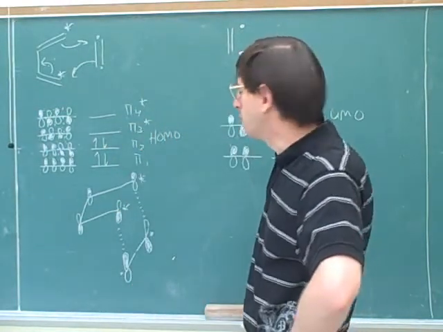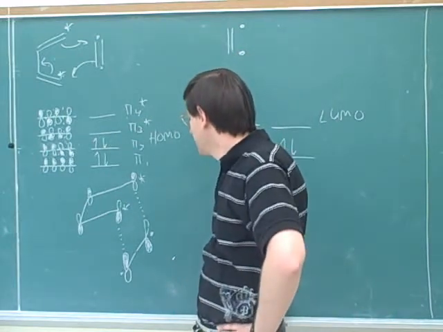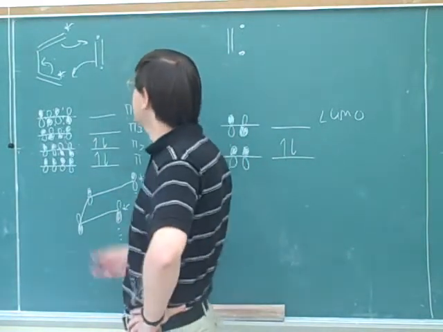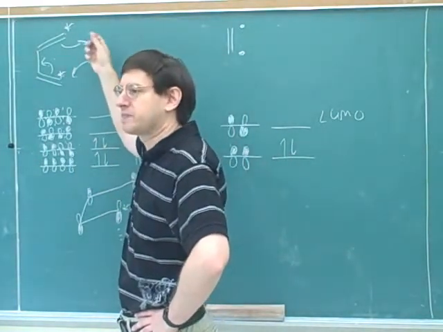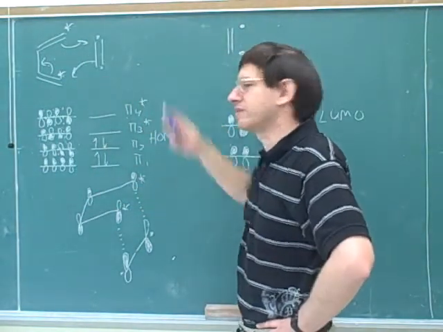Make sense? So what we've done so far is we've learned how to draw the transition state molecular orbital diagram for a simple Diels-Alder reaction. But this didn't have any substituents, so it didn't allow us to explain the endo and the exo, so now we have one more thing to do. Now we have to see what this looks like with some substituents.